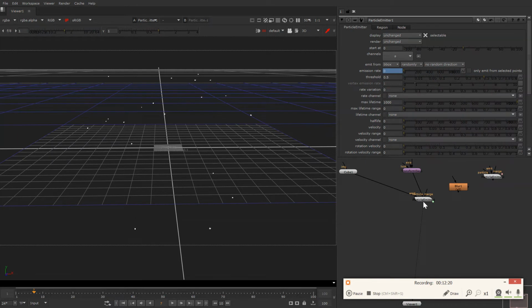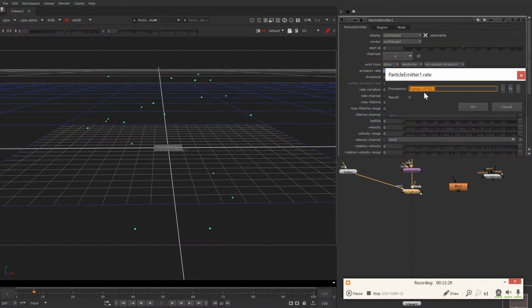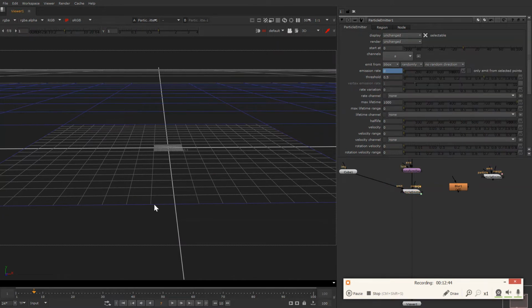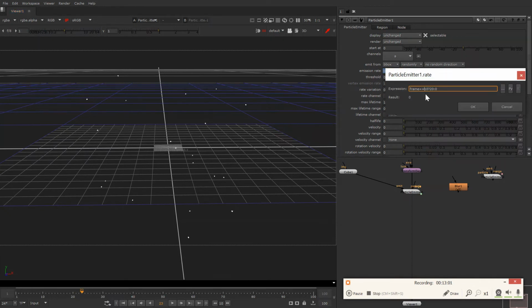Okay, this is the way to do it. If the director demands from us, or if your supervisor or lead demands that this particle must emit at frame 10, then at frame 10 there is one offset, I'm sorry for that. At frame 10 this emits, and you can see it in our 11th frame, and before that there is no particle emitting. So right now at the 10th frame you're just gonna see 20 particles. This is how you are supposed to do it. You can just use any value that you need.